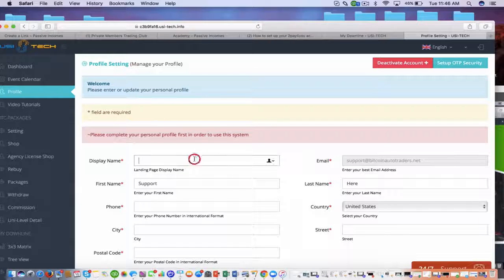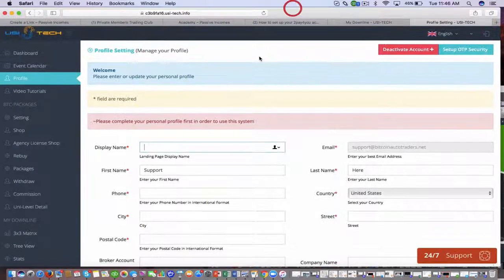And bang, they're in. So what they now need to do is go in and fill in the information. So first of all, there is a display name. So I'm going to put support here. You can put in your first name, can be different. And your last name goes over here.